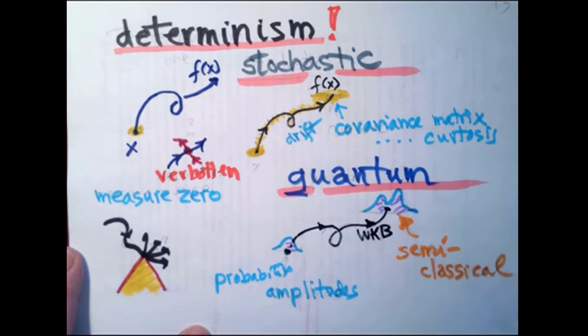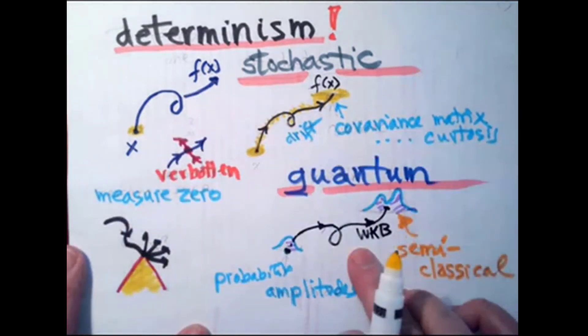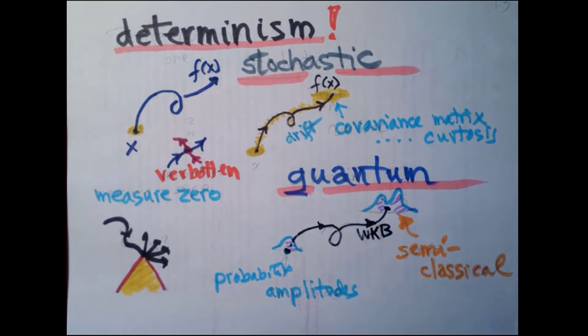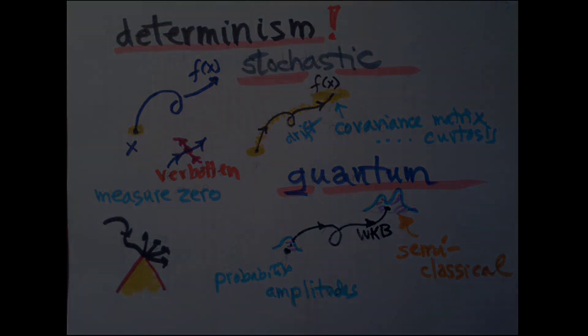Understanding stochastic processes is helpful because everybody understands what noise is. I have to add up squares of errors. So that's called covariance matrix. Once you have these two things, you're ready for the second or third part of the book, which is semi-classical quantum mechanics, which we will not cover in this course. But that's the basic idea.